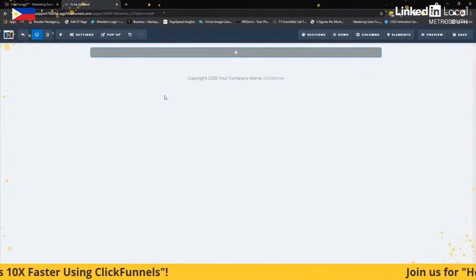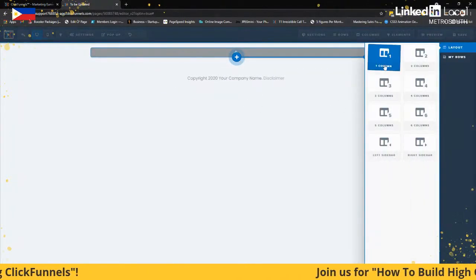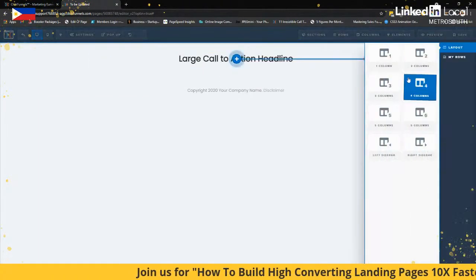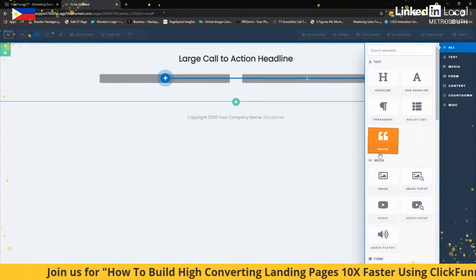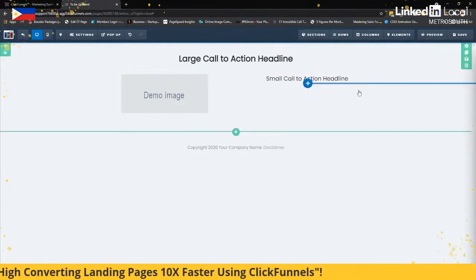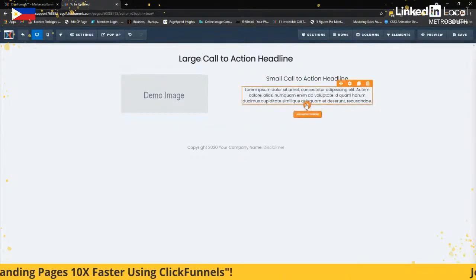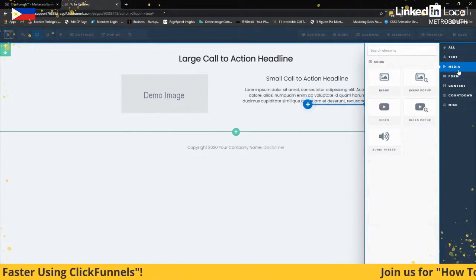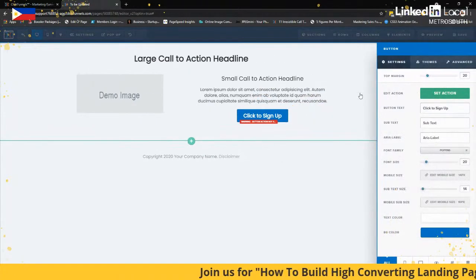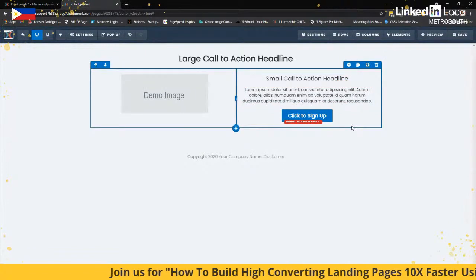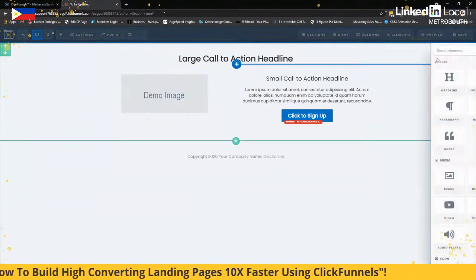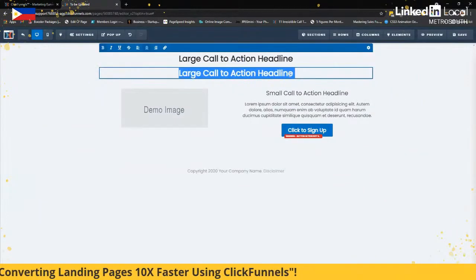So for example, my layout would be, I want headline, and I want an image, and I want some headline, and I want some paragraphs in here, and I want some CTA. Boom, this is what I want. So this is my layout. Because normally, for the funnel builders that I know, whenever they build funnels, they add the headline, for example, and they update it.